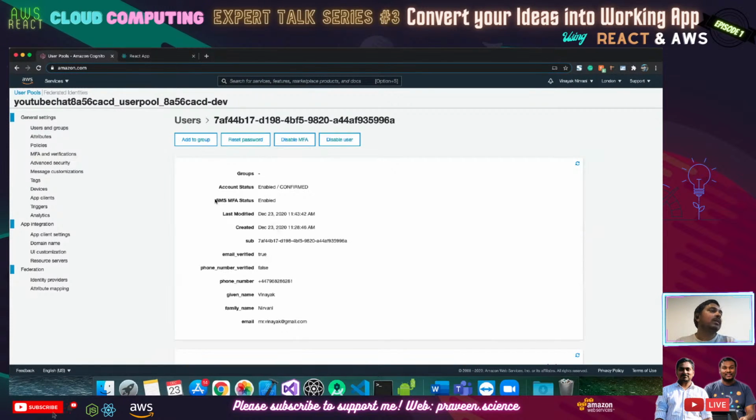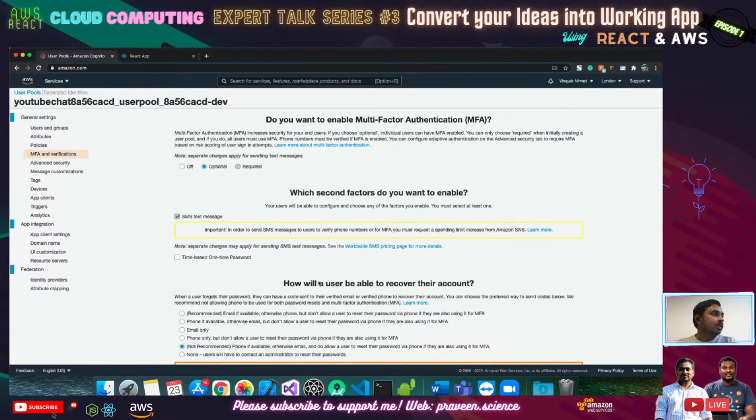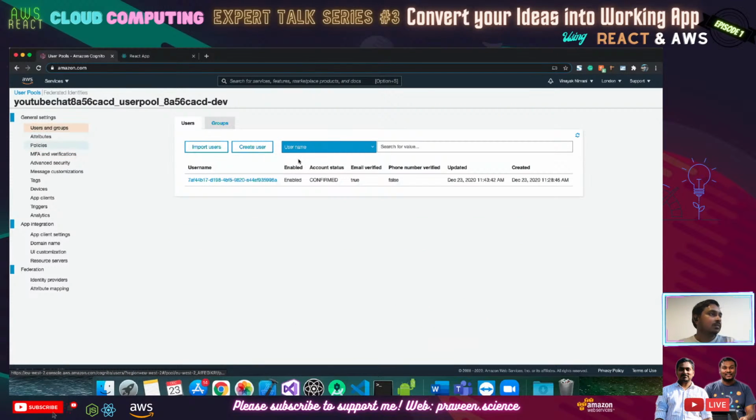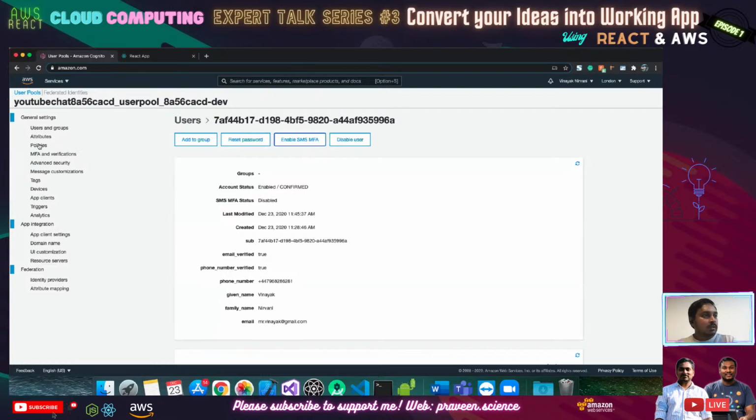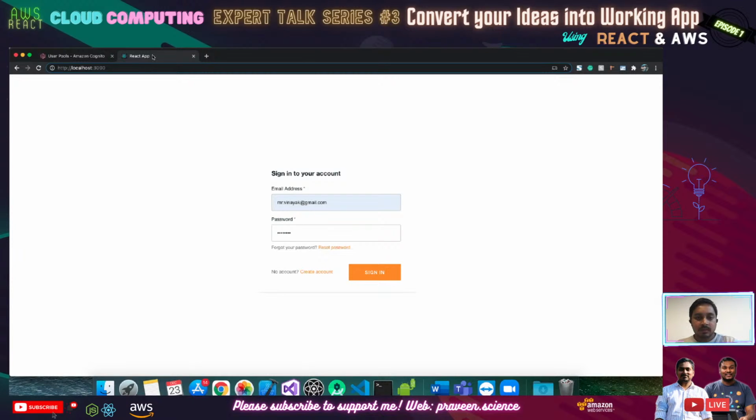But you don't want to go ahead and do that for every individual user manually. So either you can set it up so that it is required, so everyone has to use that, or you can make it optional like we did. And in here, instead of enabling it, let's just make sure it is disabled. Yeah, it is disabled. So I'm going to grab some code again, and I'm going to show you how you can do that through code.